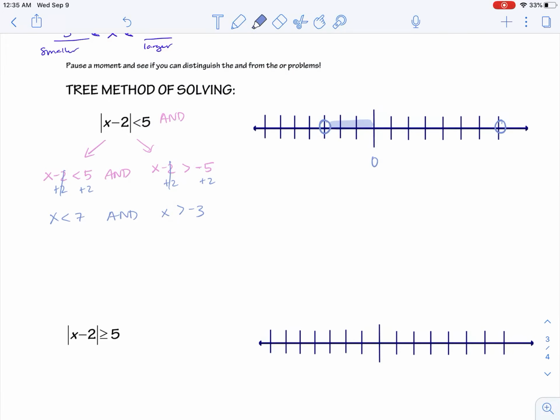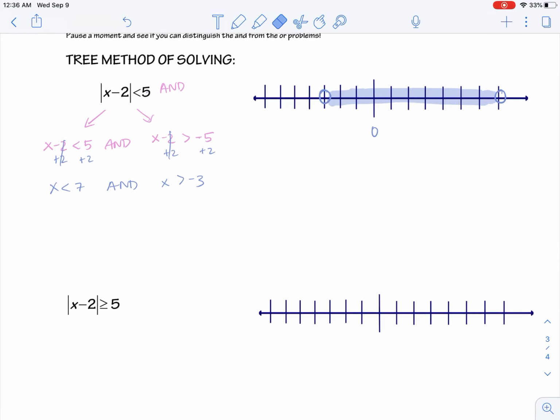If it has a solution, it will work. I mean, how can you tell if an and statement doesn't have a solution? I'm not going to give you ones that don't. But in all honesty, if you did this and it doesn't make sense, like negative 5 is less than 5. True. This one will have a solution. But if it didn't work out to be something true, that would mean your and statement actually didn't have a solution. But we're not going to encounter those.